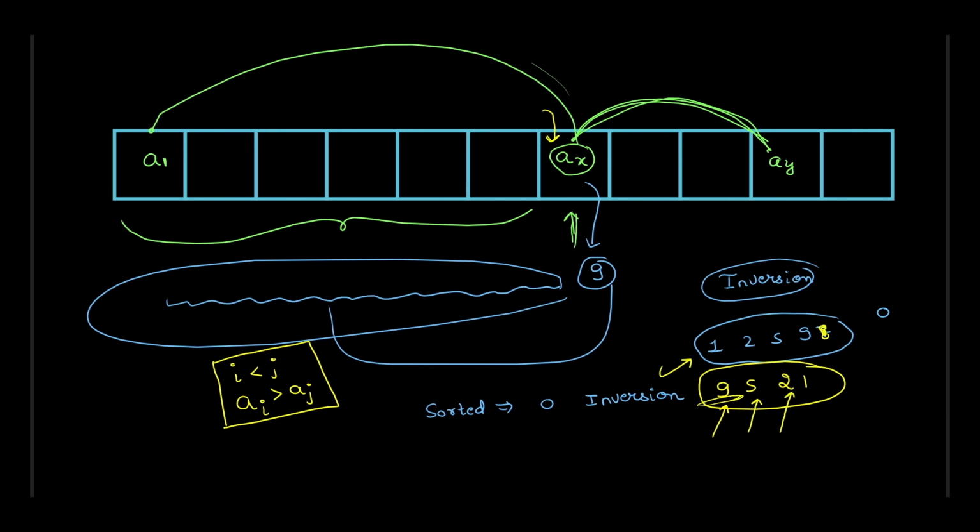Then the next highest is located over here, so it will be inverted with everything that comes to its left. Then the next highest element is placed over here, the second highest element is placed over here, the third highest element is placed over here. So you can see that if you keep this array in a reverse sorted order, then each element I will be inverted with all of its neighbors on the left hand side. So the maximum number of inversions that you can get will be equal to the summation of I, which is n into n minus 1 by 2.